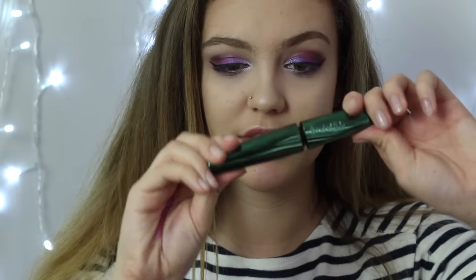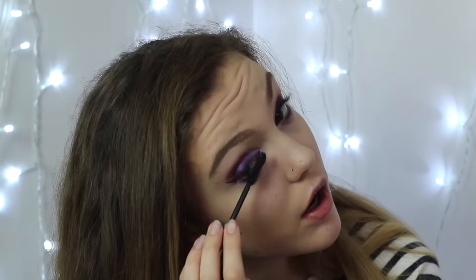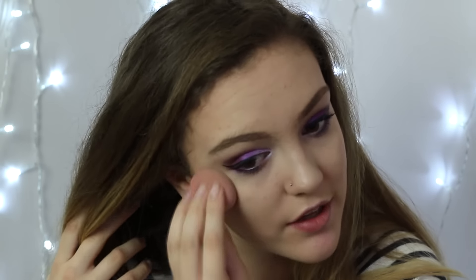Once I'm happy with my winged eyeliner I just leave it — I never stress about making sure they're perfectly even because that's an impossible goal. I move straight on to mascara. I've gone back to my old favourite, the Rimmel Wake Me Up, though I really need a new one because this is running out badly. This is the point where other people would apply false lashes, but I just can't do that no matter how hard I try, so I'm just putting on mascara. Then I just run the Beauty Blender under my eyes to clean up any fallout — this palette is pretty good as long as you're controlled.